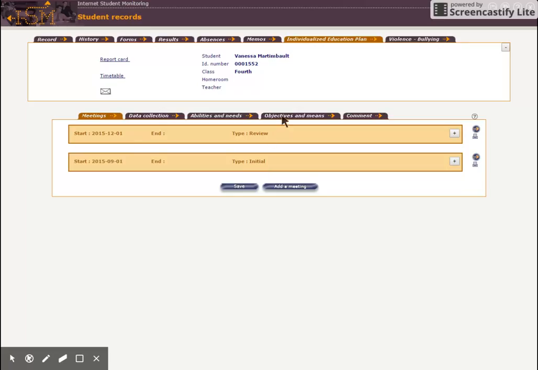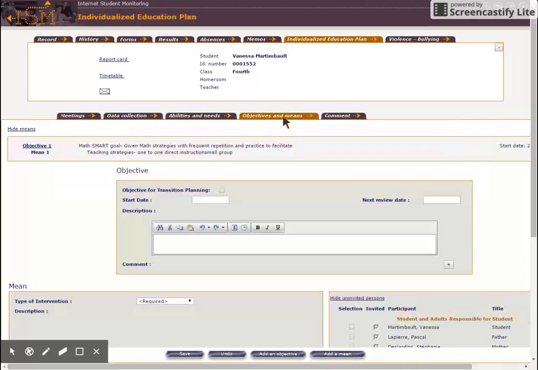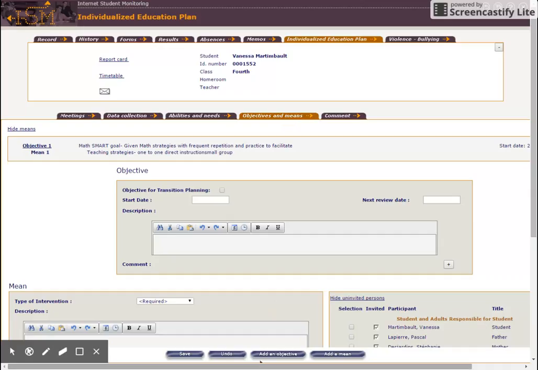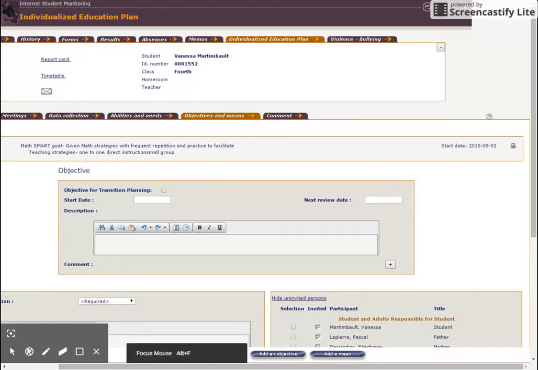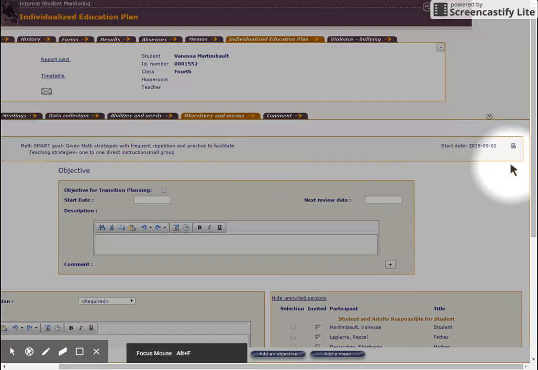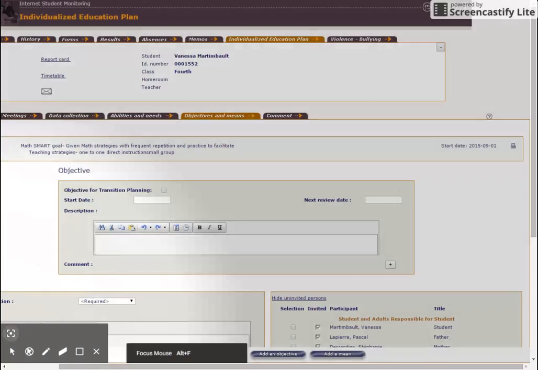So those objectives that we had just looked at as a team and we were okay with them, now we're not going to be able to edit those. Okay, we can see here that those red X's are no longer there. Okay, so once you open a review meeting, the objectives from that previous meeting get locked in because we're okay with reviewing what we've put in there. Okay, so that's what that means.